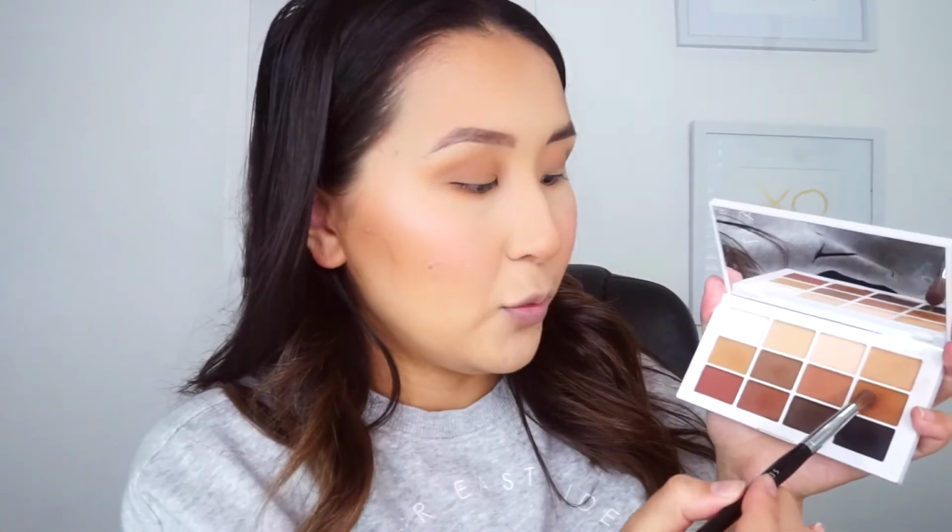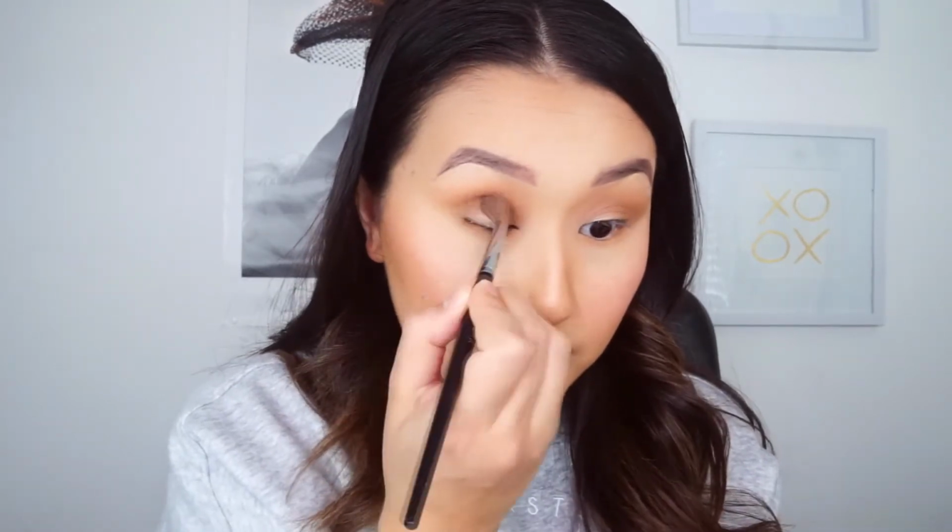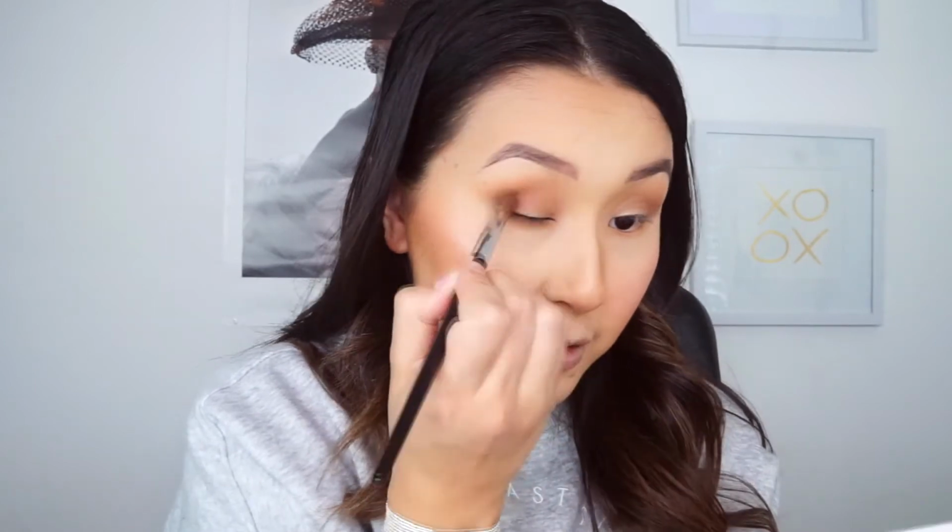So the next one, with the same blending brush, I'm gonna apply the darker color, which is this one. It's more like a warm matte color, and I can mix with this a little bit. And then same thing, I'm gonna apply from outer corner to inner corner, buffing it. I'm trying to create this deeper color, but not as harsh, because later we're gonna do cut crease, and when we do, this color will almost disappear, but we're gonna have a really nice blended line almost. That's why I like to do a little bit more here.